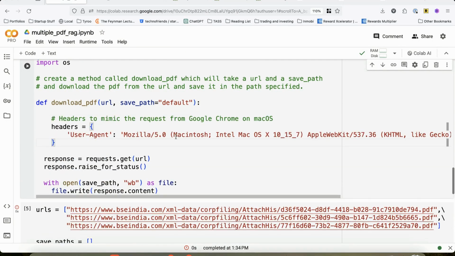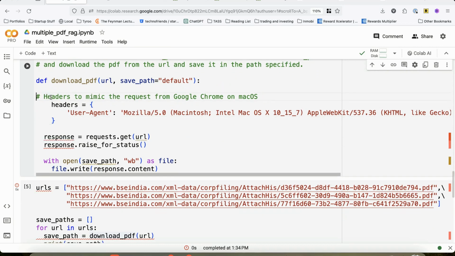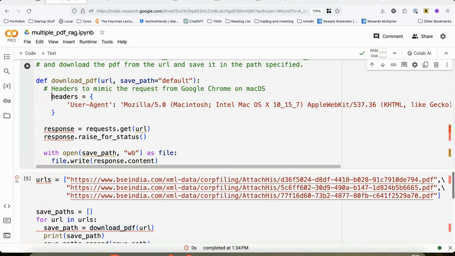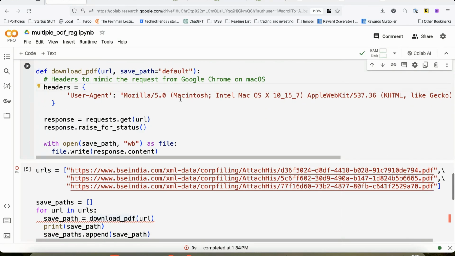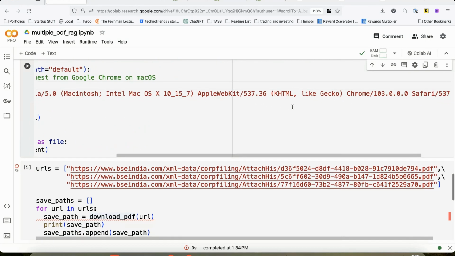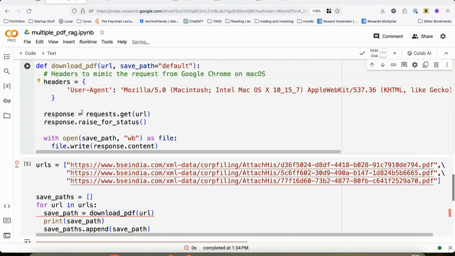So we'll say headers to mimic Google Chrome. We're going to create a dictionary which will have the user agent string for a Mac which is using Chrome right now, right? So I'm going to mimic this, and we are going to say requests.get(URL, headers=headers). This way it is going to send these additional headers as part of the request, right?